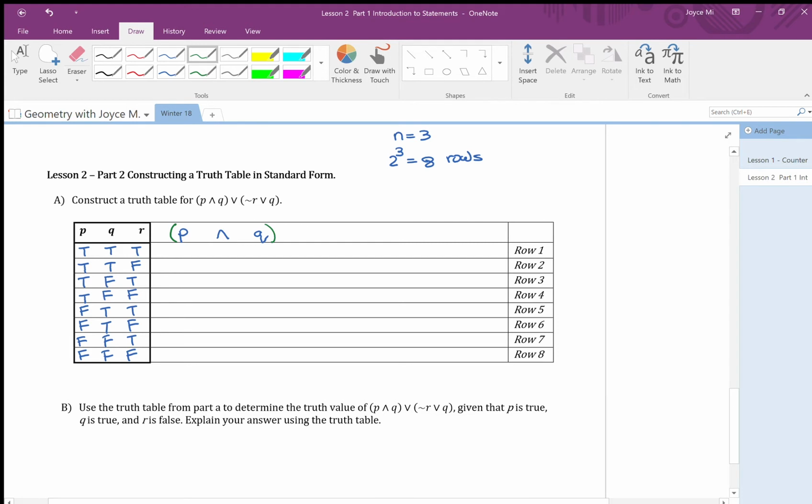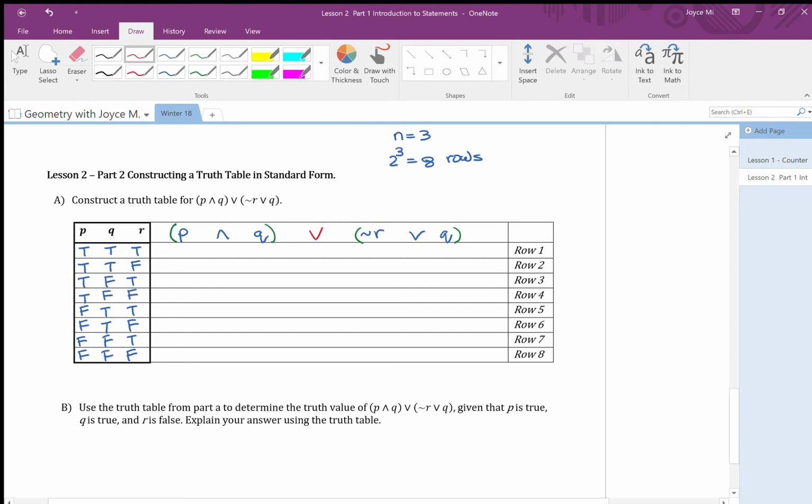The next thing is the connective or in the middle, which I'm going to put in red. Next, I'm going to do the second major component. There's a compound statement here: the negation of R or Q. Let me rewrite this one a little better.